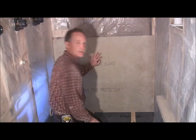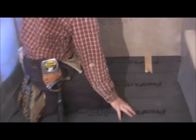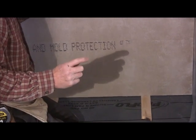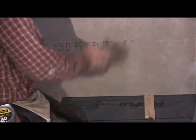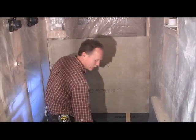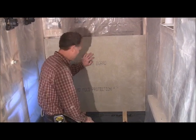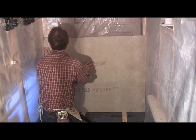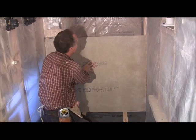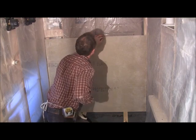Okay, we've got our first piece, and something I want to tell you. You want to be about a quarter of an inch off the liner or the membrane. So go ahead and cut you some quarter inch shims and put them in here. That way when you bring it in, you can lay your concrete board on it and you're not laying it on the membrane itself, taking a chance on puncturing it. So you're going to want to just kind of hold it up in there, and I always start mine with a nail. I just find it easier that way than trying to screw it. Find your stud.